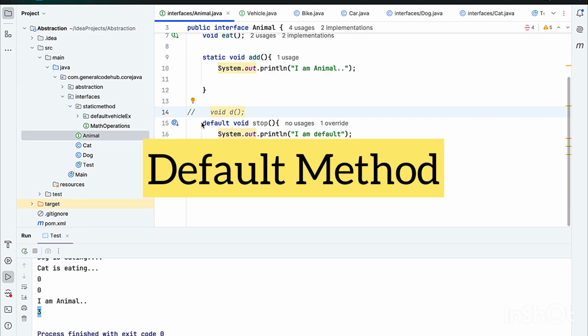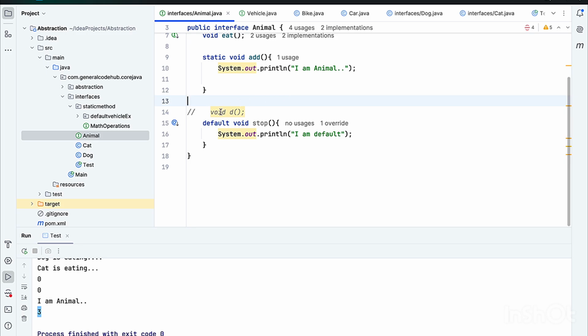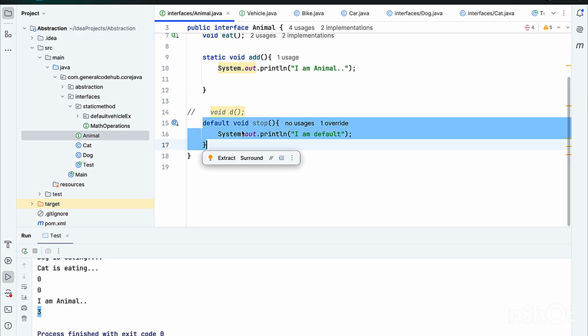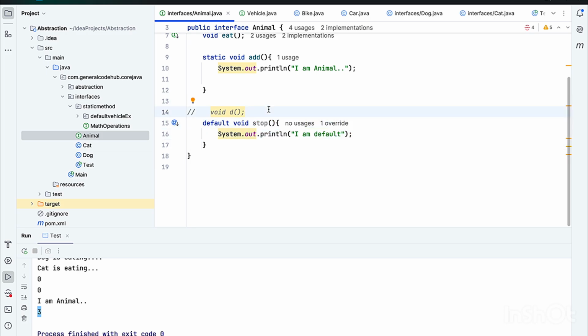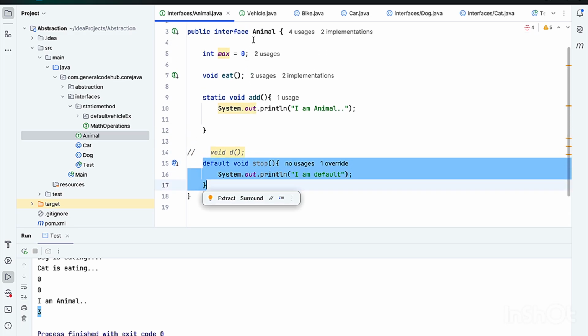We will see the default method. The default method is introduced so that, without disturbing the implementing classes, we can add a method inside the interface.